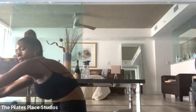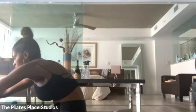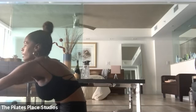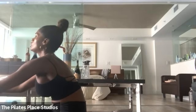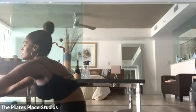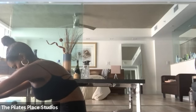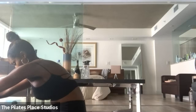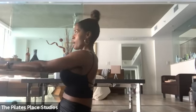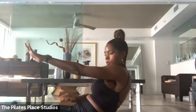Grab the flesh of your feet and then slowly pressing down, making sure the toes are pointing up to the sky, leading with the chest. So not so much the neck, you're leading with your heart, breathing into it. Toes are flexed. Let's stay here for a couple of breaths. And then let's slowly stack our spine, hands in front, and then roll ourselves back down onto the mat.